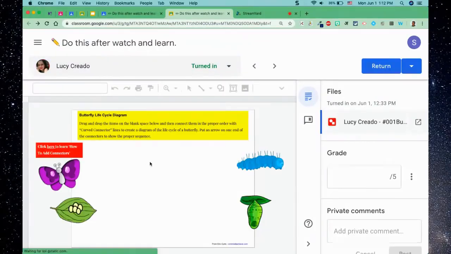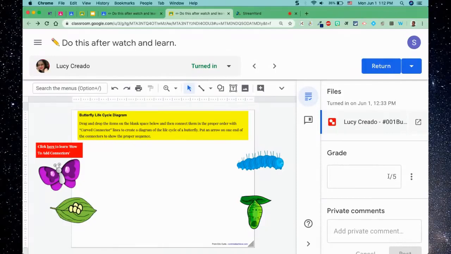So I can see if Lucy could finish the life cycle or not, and then I will put in the grades there and I will return it. Or if I find that the arrows are missing or it was just an experiment, right? So not an issue at all. I'm going to grade everyone 5 on 5 just because they even participated, they've turned it in.